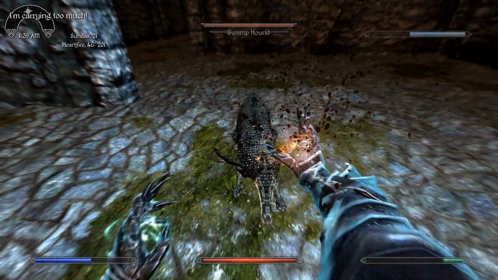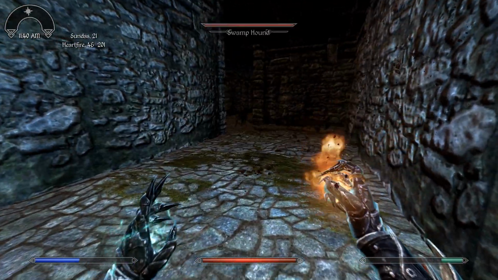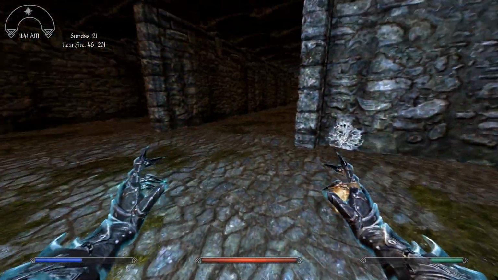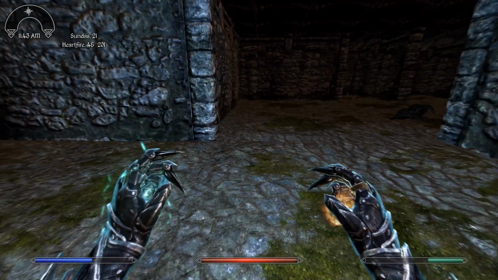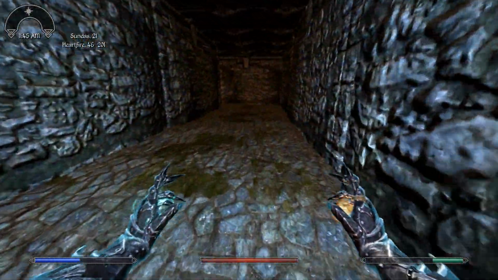Oh my god, swamp hound. Another one. Come on, buddy. Come here. Really? No? Okay. Well, you were a little bit smart there, Swamp Hound. Now, if you would have turned around, that would have been your best course of action. Is that a spider? Oh, yep. Okay. I thought something was spitting at me. I didn't know where it was coming from, though.